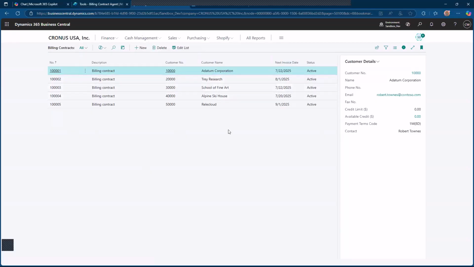I have already built a custom API to pull this data out. I would love to show you that, but that's a whole other topic. It's not very complex. I'm fairly certain we've already got probably a webinar out there on it. But I am going to be utilizing that to pull this data out.